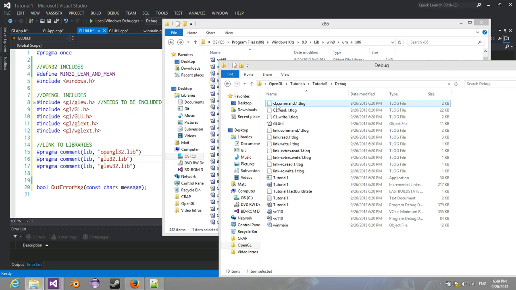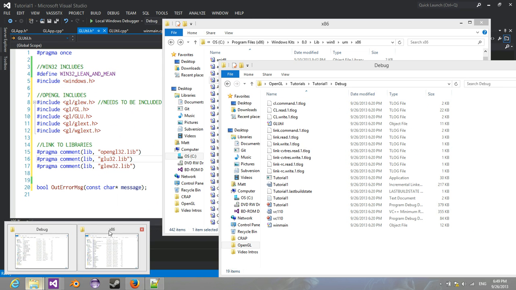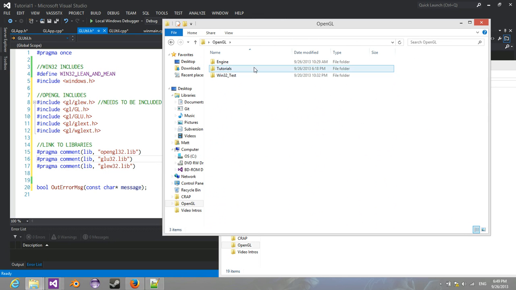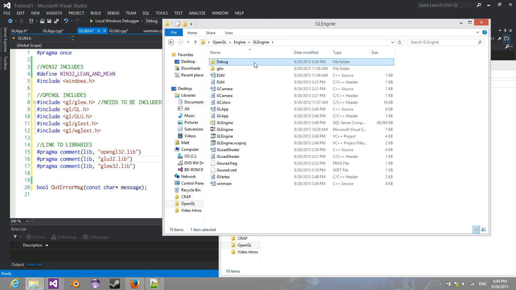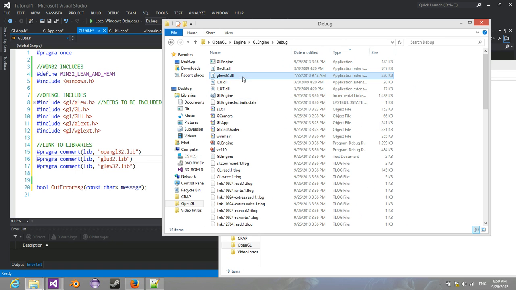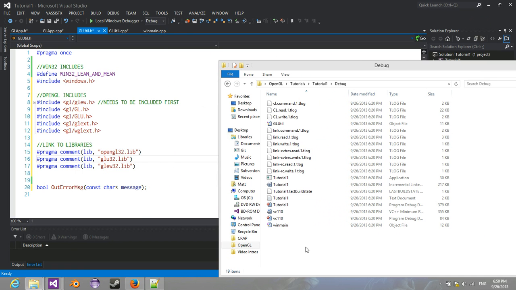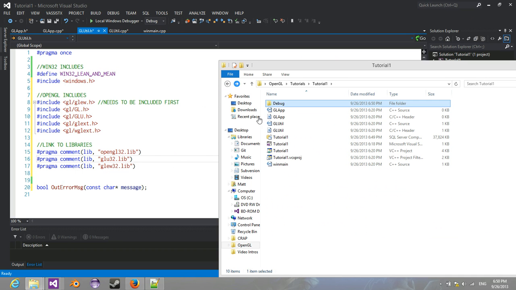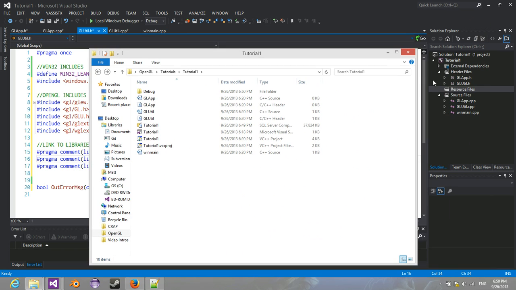So what I'm going to do is make it easier on myself, and just get the one from the engine I'm working on. See how I have this? I'm just going to copy that and paste it right in here. So there I go. See, glu32. So I have glu now.